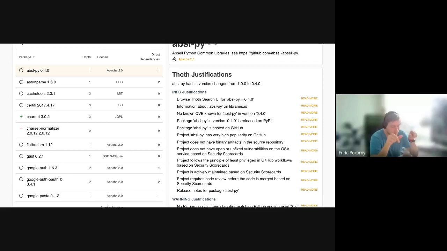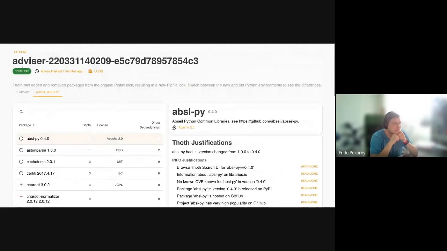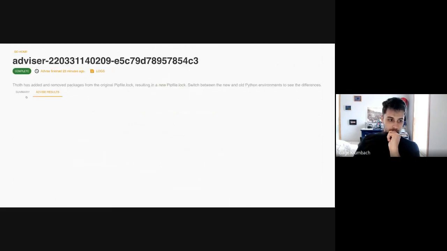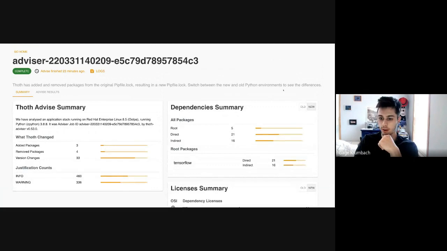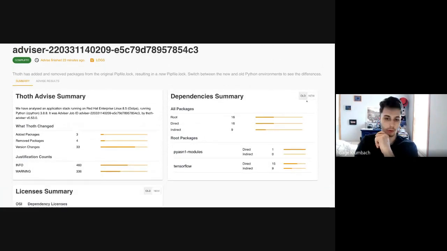Like an advise on two environments, right? And show it. Yeah, so oops, I didn't mean to do that. This is going to load again, but right now I can go from old to new. Eventually that won't be old and new. Think of it as a drop down menu right over here, where new is the one that Thoth advise created. So there'll be the advise, and also, if you provided an old lock file, there'll be your old environment. But I was also going to add an option to import another advise or save an advise from your cache. Like, okay, here are some older advises and they're tagged with this environment. So just the ability to compare advises if you want to, or visualize just one of them.